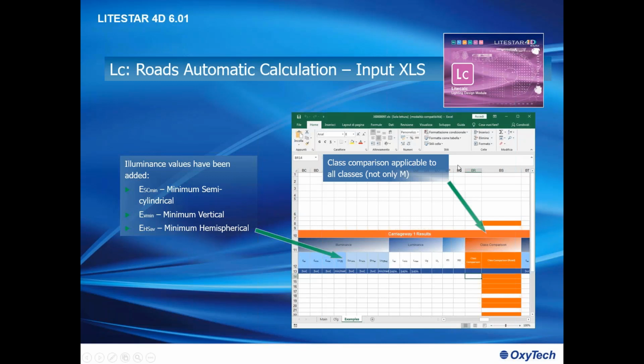Also the class comparison, which before was possible only for the M classes, is now extended to all the classes selected by the user. So for example, if you want to run a calculation of a carriageway using the P class, then the comparison will be done through the P class values.